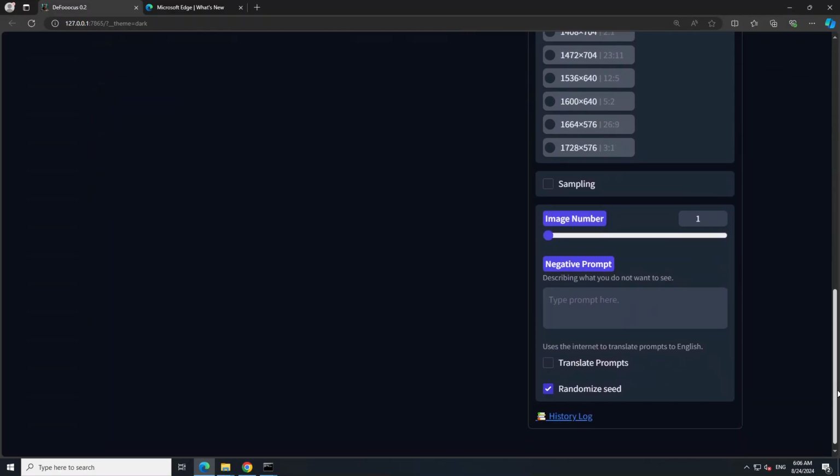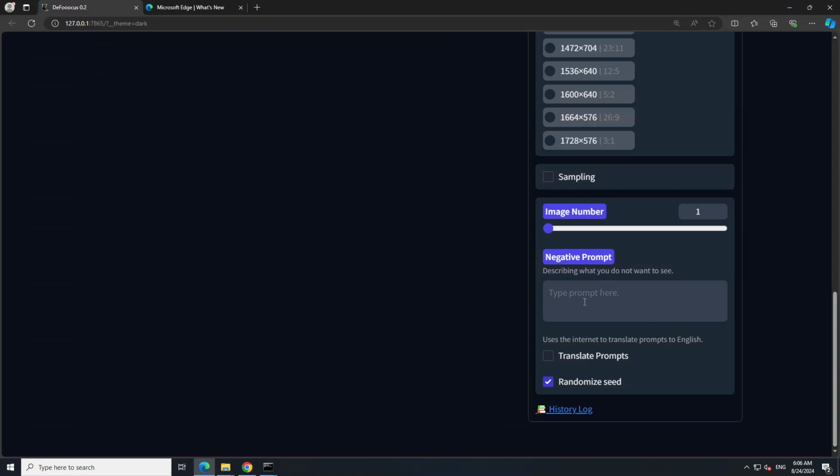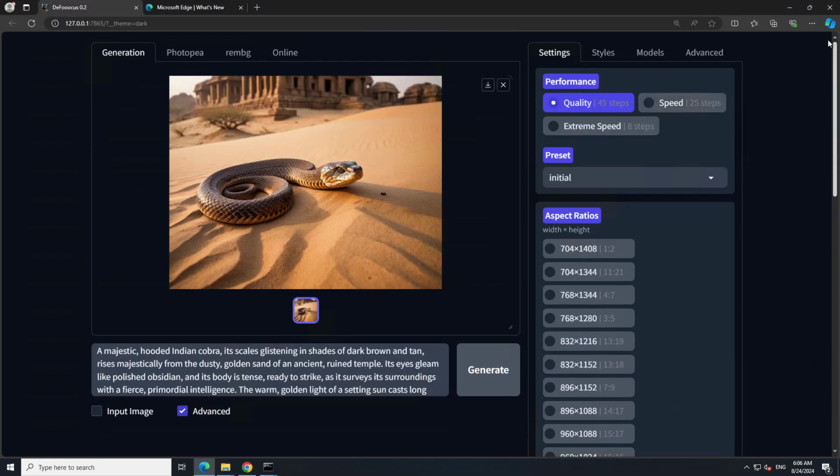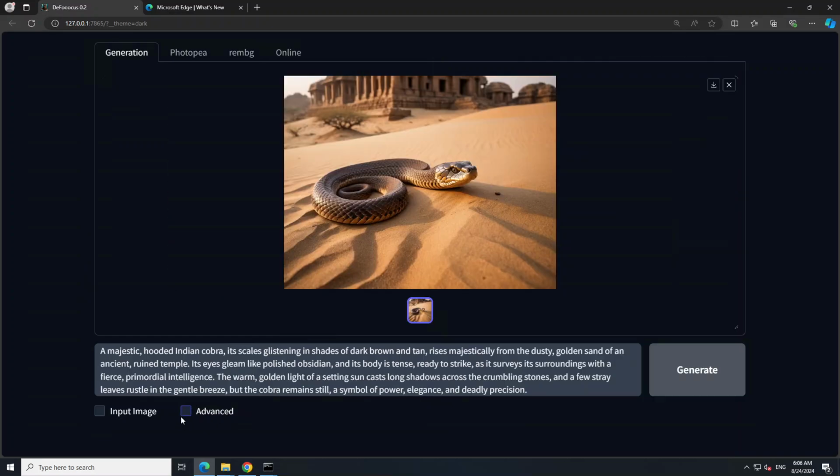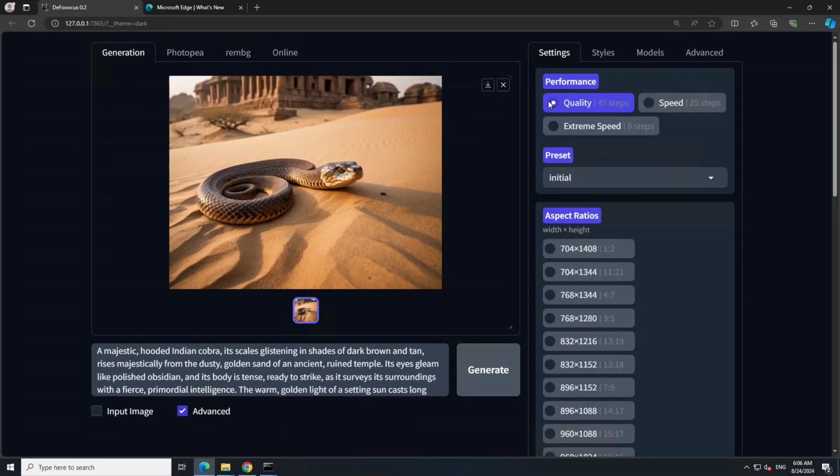And then there are a few other things that you can mention, like negative prompt, like if it is constantly generating deformed images or limbs, then you can put it here. And image number, you increase like whatever you like, but it will increase the speed time, of course. Okay, now another thing which you can do, maybe I'll just go with advanced and quality.